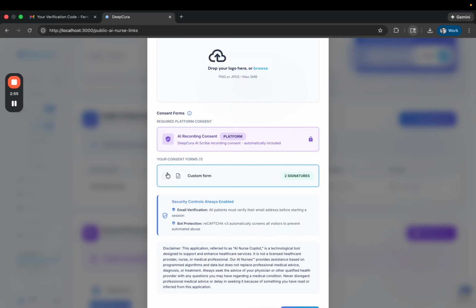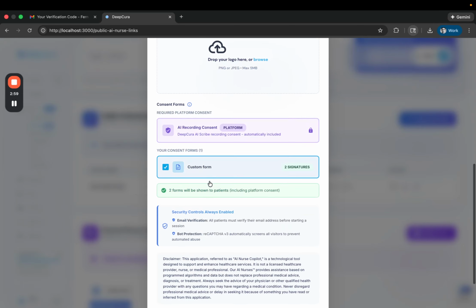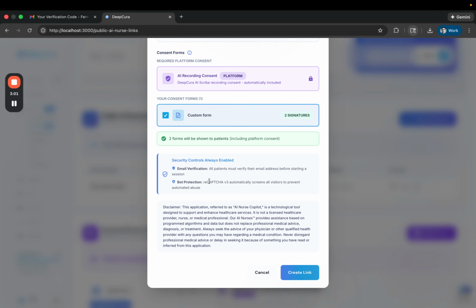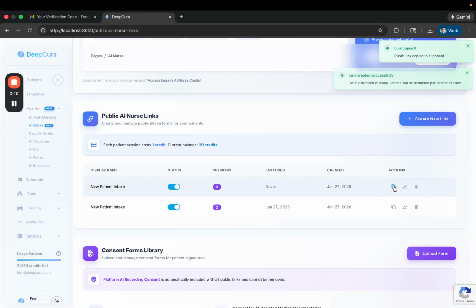And here is the best part, because now here I can attach the consent form. You can add up to 5, so you can just batch collect, and this will save you a lot of pain because it's all automated. Let me give you an example. I'm going to now trigger this.